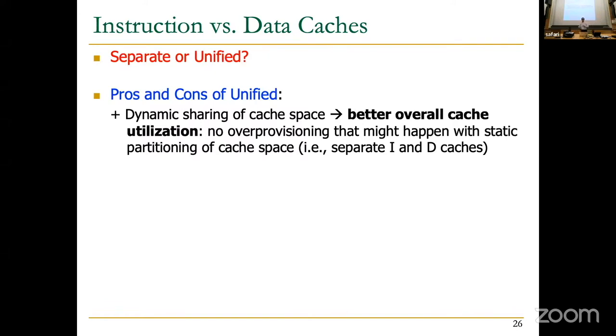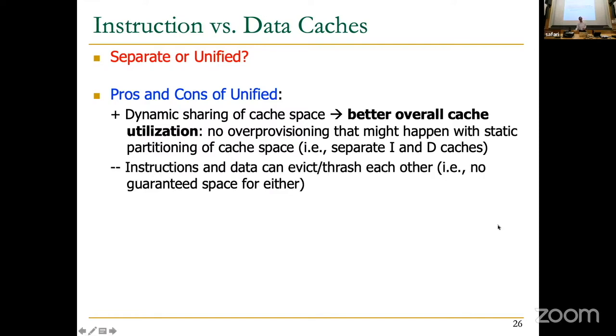Right? So we'll talk about that later on, actually. But if you partition the cache to have separate instruction and data, let's say you have 64 kilobyte instruction cache, 64 kilobyte data cache. If your instruction working set is only 1 kilobyte, you're wasting 63 kilobytes of the 64 kilobyte instruction cache. If your data working set is 127 kilobytes, you're thrashing your 64 kilobyte data cache, even though you had actually additional 63 kilobytes in the instruction cache that you cannot use because they're reserved for instruction. So a combined cache of 128 kilobytes can actually much better service a 1 kilobyte instruction set plus 127 kilobyte data set, right? Because combined, they're 128 kilobytes. Okay, that's basically the effect of better overall cache utilization.